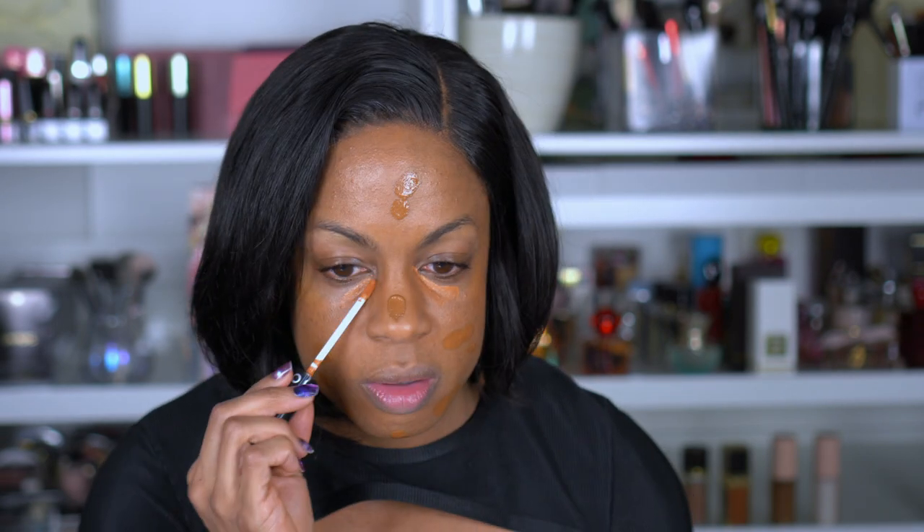The only high-end color corrector I have — and I'm going to put this under my eyes now — is the Sephora Bright Future Corrector in shade orange. I like this one because it is orange but it's very thin, so it doesn't add too much color but it still color corrects. I've fallen in love with my drugstore one so much I haven't bothered trying other high-end versions. Because it's going under my makeup, I don't care to spend a lot of money on it. The color's not bad — it's a cool tone and for some reason this one works for me.